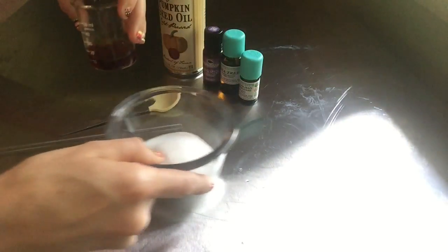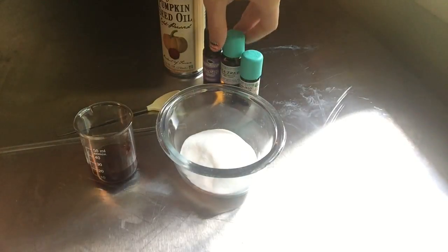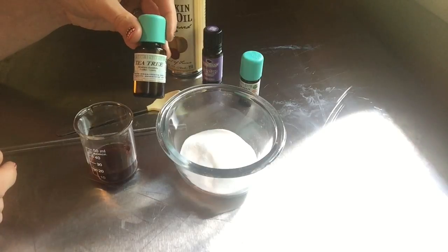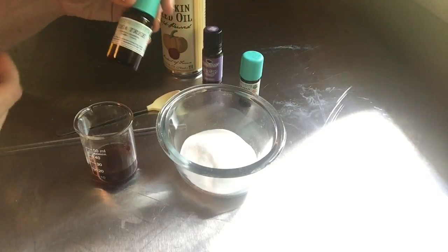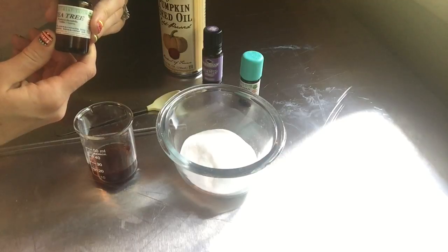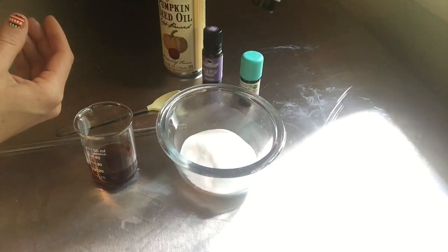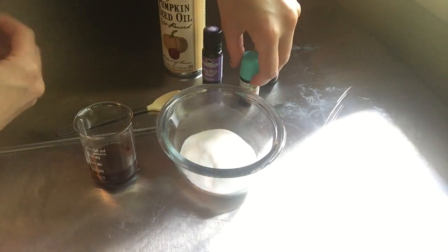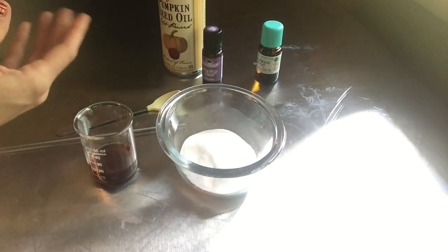If you're going to add in essential oils to your scrub, you want to add them into your oil first to make sure they're thoroughly combined. You could do something like tea tree — this Floriana brand tea tree is organic. It's really great as an antimicrobial, it's wound healing, it helps reduce the appearance of scars, and it's really great for acne. It would also be great in combination with lavender, which is really great for rounding out the scent of a blend.